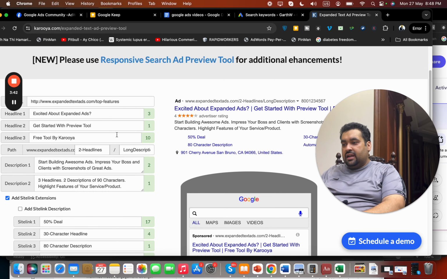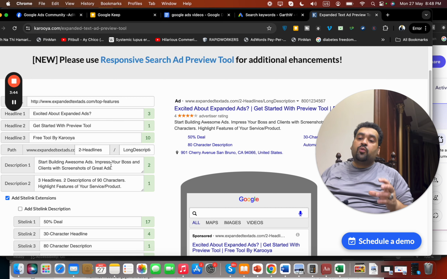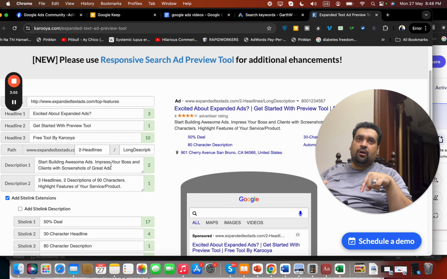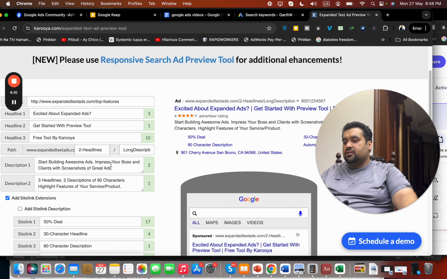Also work on your headlines and descriptions. Look at what your competitors are doing. I also highly recommend seeing what kind of ad copies they are running, and if they are successful, they are for a reason. If people are not clicking on your ad, it means they are clicking on your competitor's ad, which means your competitor's ad is more attractive. So look around at why your competitor's ad is more attractive than yours. These are a few ways through which you can increase the CTR on your ad. So I hope this answers your question.